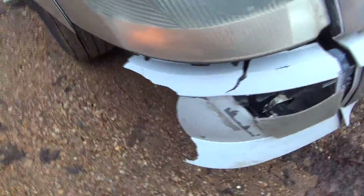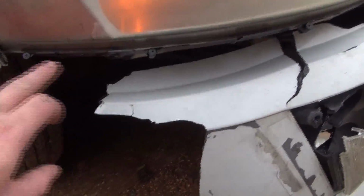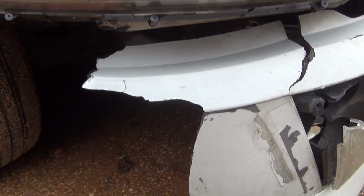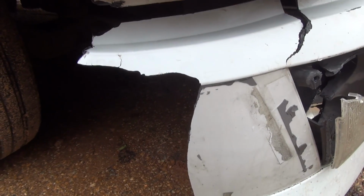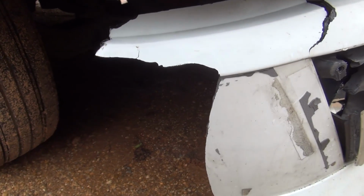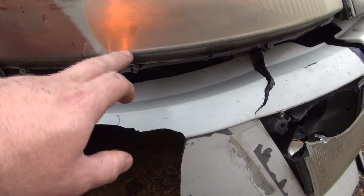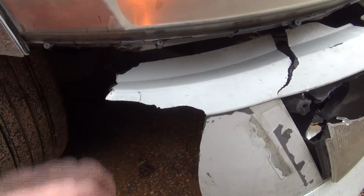I'll show you what we got this time. We did not get the hood, thankfully. We only got the right corner of the bumper here, the fog light, and the bottom of the headlight right here. There's a piece of trim right here that's gone, but that's not a big deal. I never replaced it on the other one because the insurance didn't pay for a new headlight, something the insurance adjuster missed, and it doesn't affect the headlight at all. It's just a little trim piece.